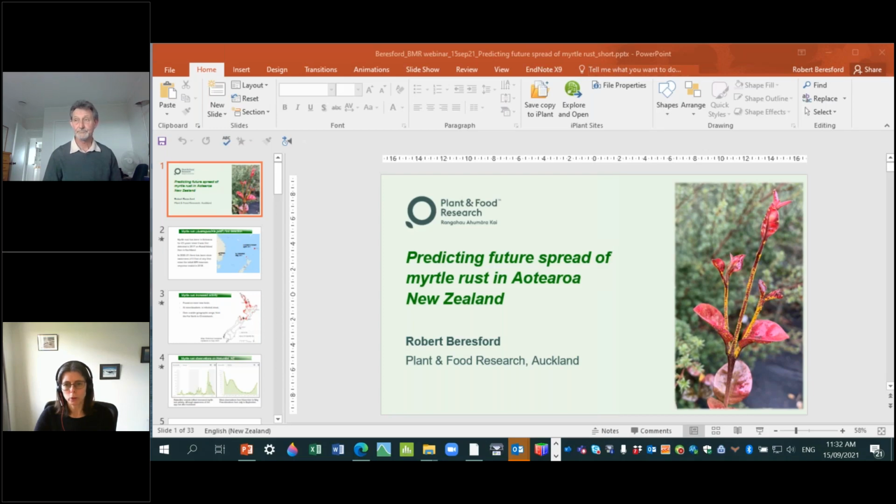Okay, most epidemiological studies have been on host-specific rusts. How does the wider host range affect myrtle rust epidemics? Yeah, is the host range wider? It doesn't affect anything other than myrtles, and only roughly 10 or 15% of myrtles seem to be susceptible. The way we need to view that is that the hosts of myrtle rust, which we don't fully understand yet, vary hugely in susceptibility. We've got an almost complete continuum of susceptibility, even within species and between species. That's challenging, and the biggest challenge is knowing what is susceptible and what isn't. We need to do a lot more work on that.